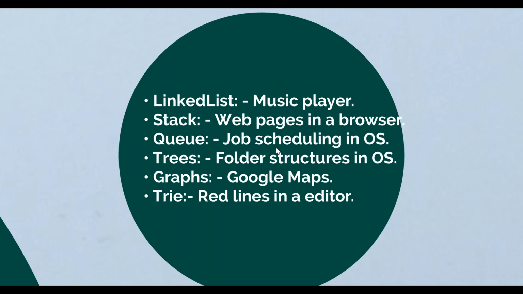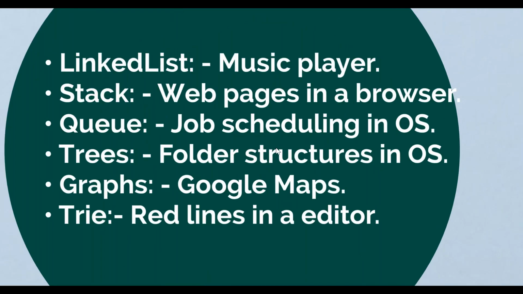So what are the real-time use cases, guys, where we use a linked list? It's like we have a music player on our mobile phone. Let's say you want to go to the next song. What you do, you click on next. So that next is nothing but a next node. To the particular song, let's say you think of that as a node, and there is a next node which is the next song. So the first song will be pointing to the second song, right? I think you got my point. So in this way, a linked list is used. This is a real-time use case, guys. When you try to build an application similar to this, then you use a linked list.